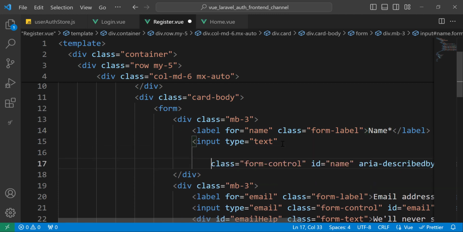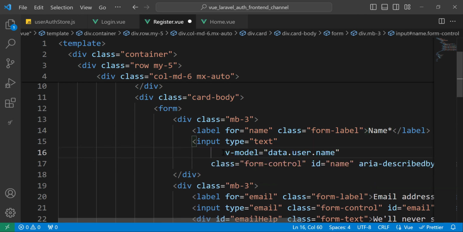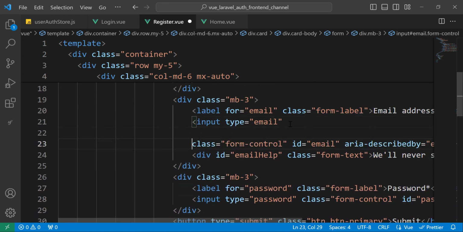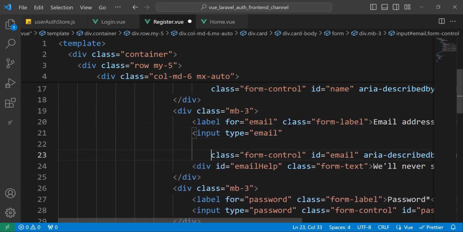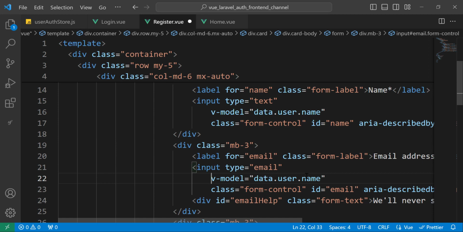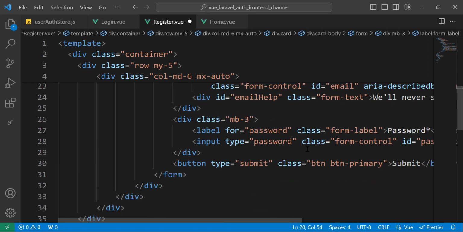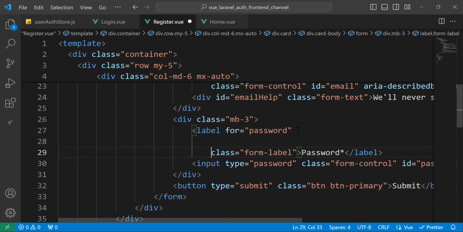So it needs to be inside input, not the label. And same thing here. We need to add the email and the password. Now we have the email and password.